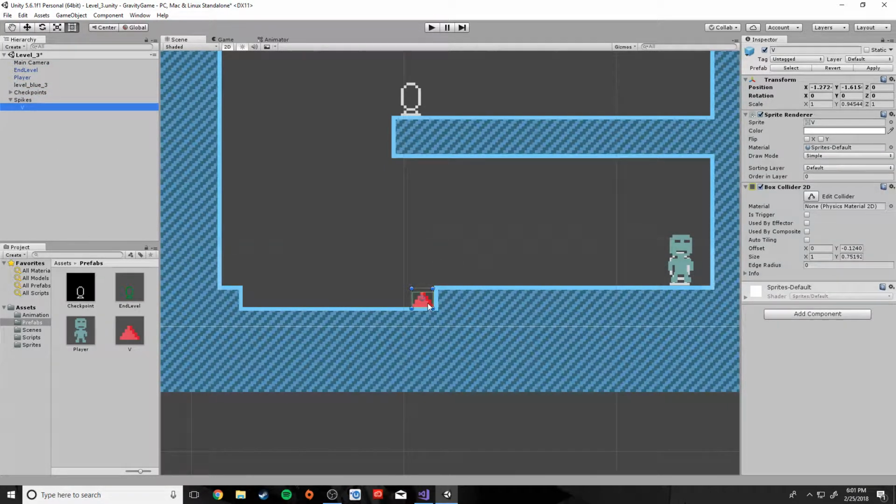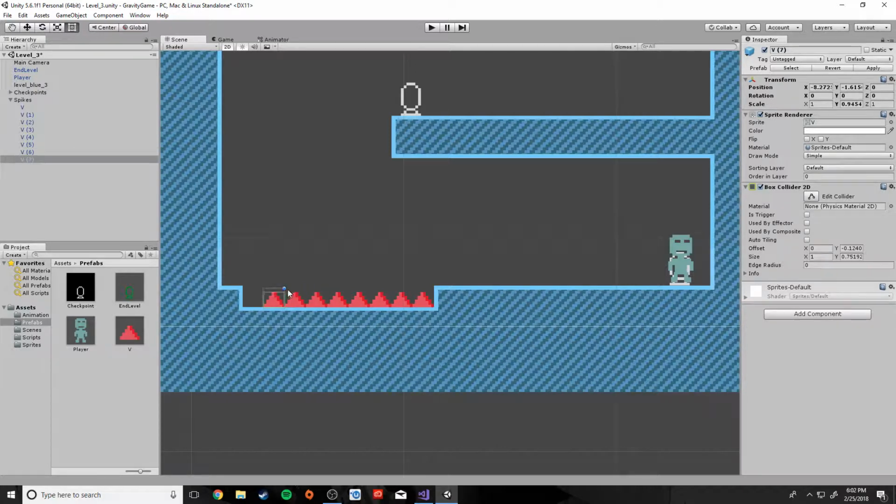Okay, so now I want to duplicate and then V. Oh, I grabbed the wrong V. There we go. Snap, duplicate, V. And you get the idea.